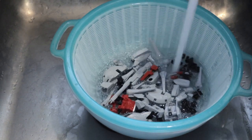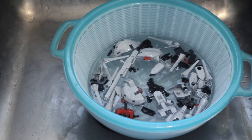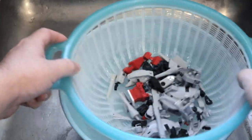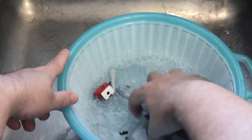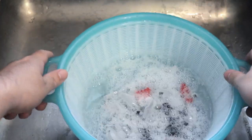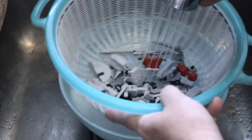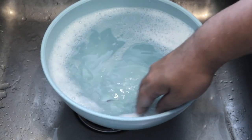After adding your pieces, the next step is to add warm water. Be sure to use warm water to start cutting through the finger oils, but avoid hot water as that can warp some of the small and thinner pieces. Add some dish detergent or dish soap for additional cleaning power, then agitate your pieces to get those suds forming. Pick up your pieces and shake them around in the colander to give them a wash. Once done, rinse them over your bowl — that way if any pieces fall, they land in the bowl and not in the sink. Then give your pieces a light shake out into a container and check your bowl for any missing or loose pieces.